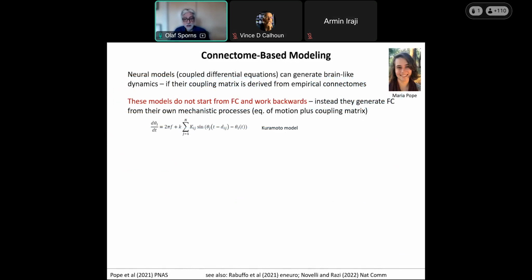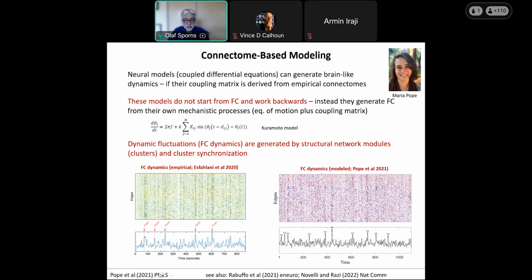To drive this point home in a modeling context, Maria Pope, former PhD student, now postdoc at University of Chicago, took off the shelf a model that we had worked with years ago, the Kuramoto model, a coupled oscillator model that allows us to simulate large-scale dynamics and also, with a simulated HRF function, essentially produce simulated fMRI responses. We were interested in figuring out whether that model would also display rich temporal dynamics at the time scale that we observed in the empirical data. It turns out it does, without messing with the equations at all, without any parameter addition. The Kuramoto model gives us edge time series that have the same characteristic streakiness, which means high co-fluctuation events occur. They occur intermittently, somewhat infrequently, and they have very similar phenomenology to the ones that we see in the empirical data.